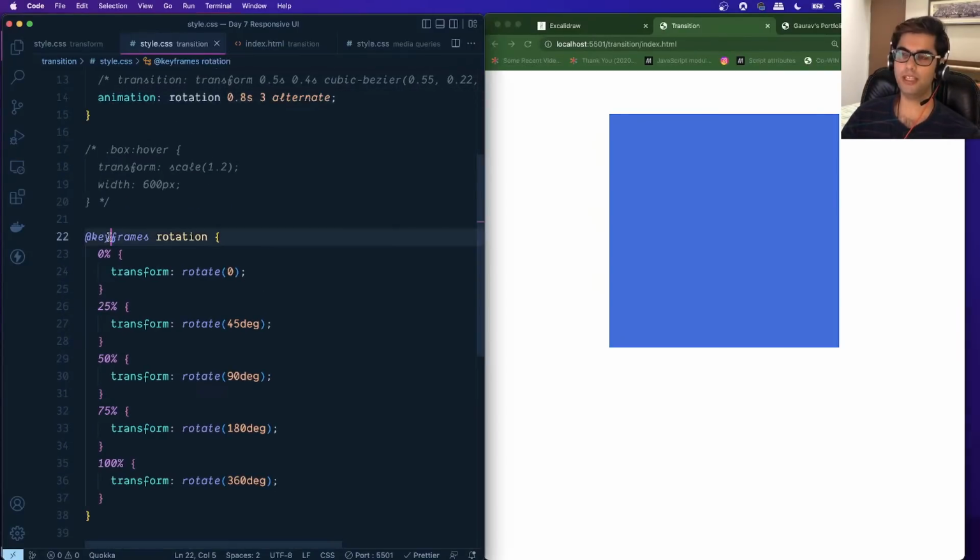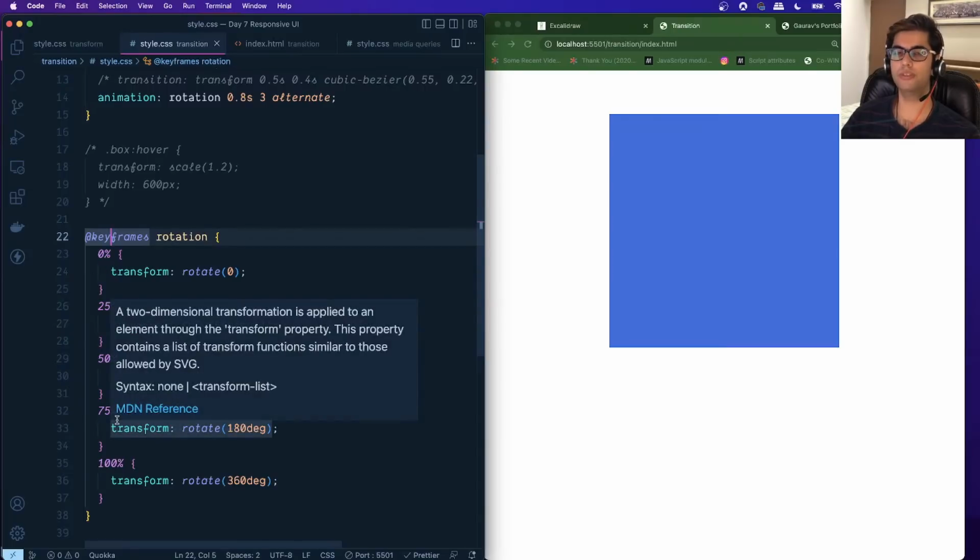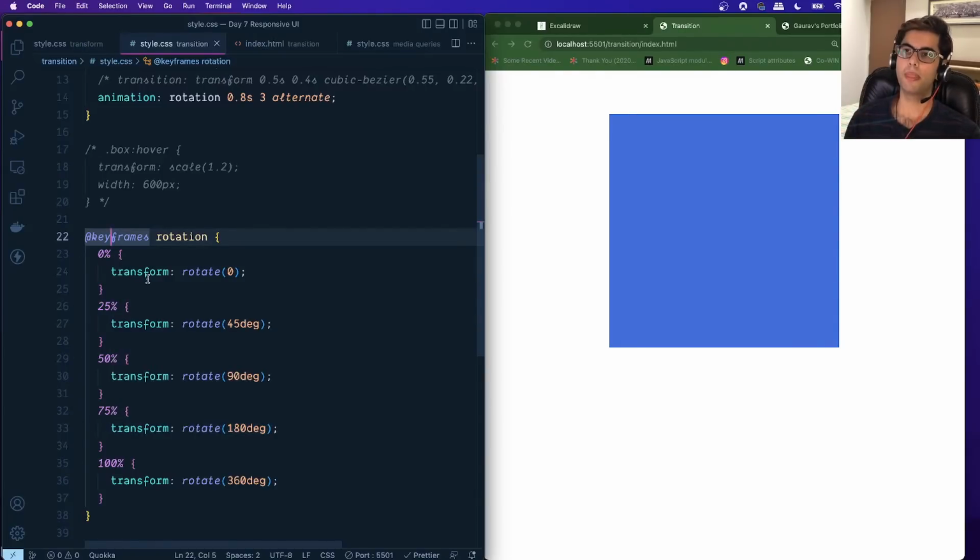And keyframes are basically the motions. We are able to define how the motion is happening. You can imagine keyframes as similar to how a movie works, right? It's basically a photo being projected at a high speed. So we are moving from one state of the picture to the next state very fast, right? So this is what keyframes allow us to do.